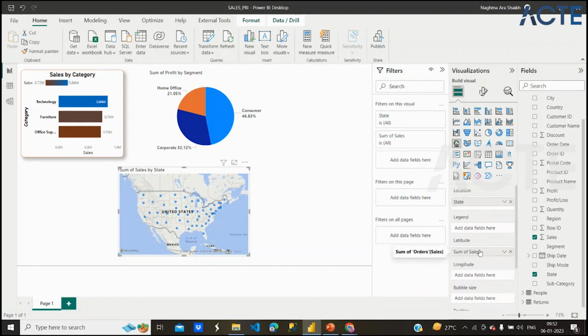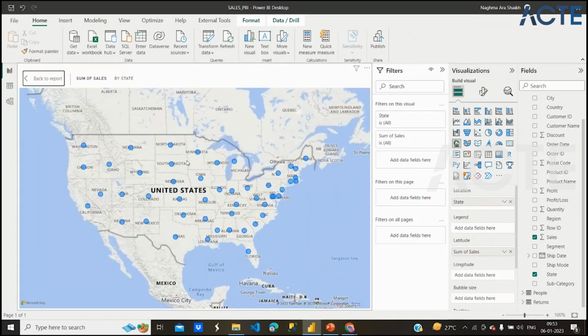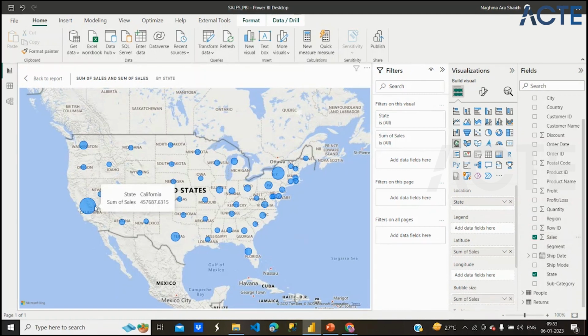If you place this into latitude, at that time you will see there is no bubble size. Let me go to this mode. Now you will see bubble size is not there. You can also drag and drop it here. Now it will display by bubble size, that California, by seeing only we can see that this has the highest sales, and the other states have the lowest sales.